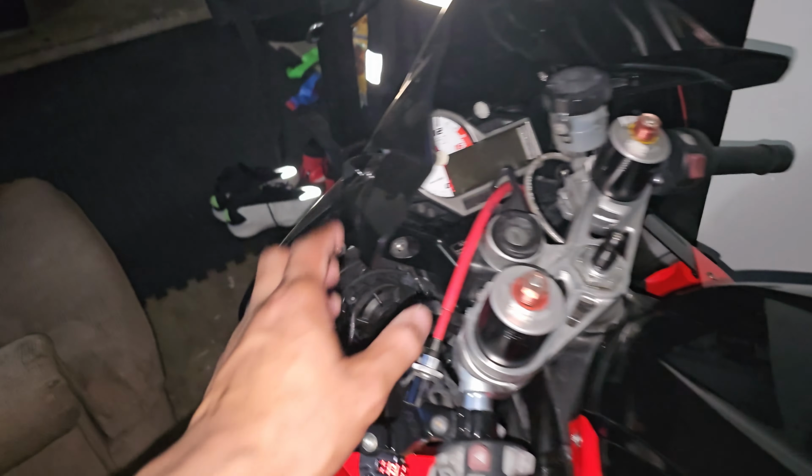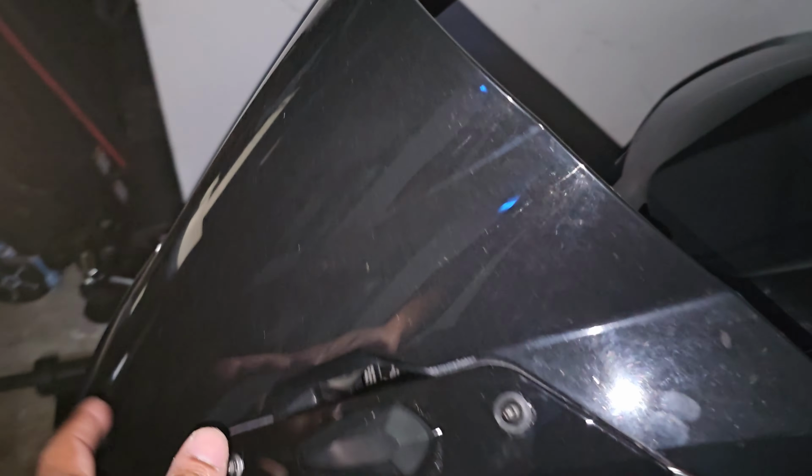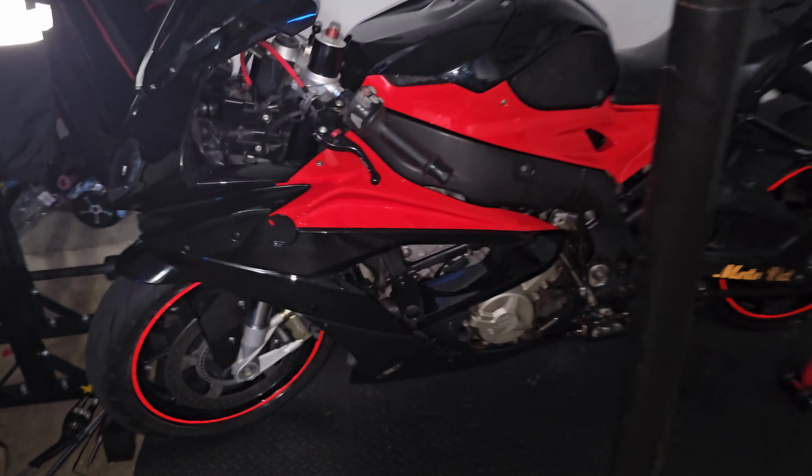I have my OEM screen over there in the box. So when I do start running, I'm gonna take this one off so that way I can duck and shit and see.